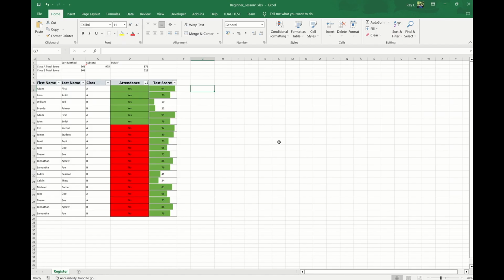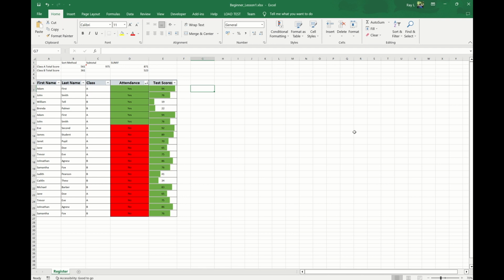Now we have our data open. Let's imagine a scenario. Let's say that we would like to look up the test score for a particular member of the class. Now what we could do is just scroll down the list and look for them, or we could use the sort and filter function to find them. But what if we needed to use that value somewhere else? We would need to be able to retrieve the value and output it to a cell. Helpfully, Excel provides us with a variety of lookup features to achieve this.